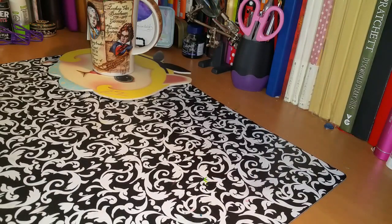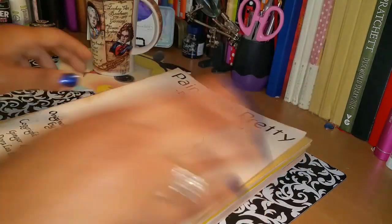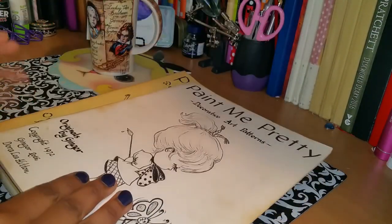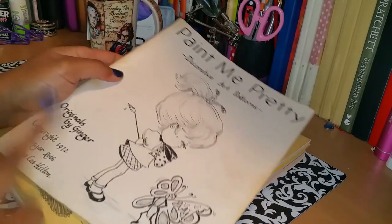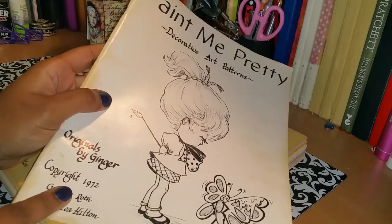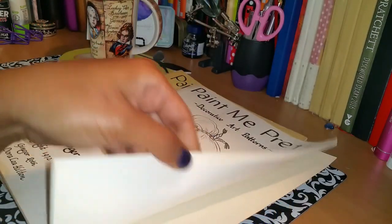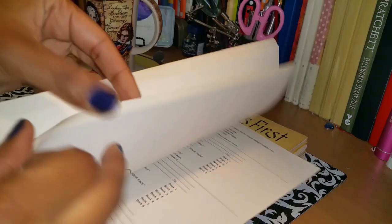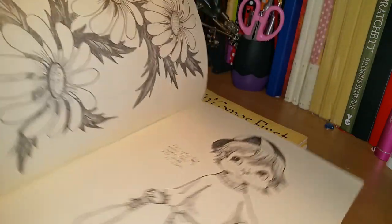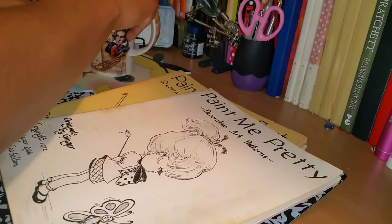So getting into these books, this first stack I'm going to show you, it's not really coloring books, but it's like vintage pattern books. And these are like from the 70s. Some of these are dated as far back as the 70s. So this was book 1, and I bought these because I like painting, and sometimes when, let me push this a little further back.